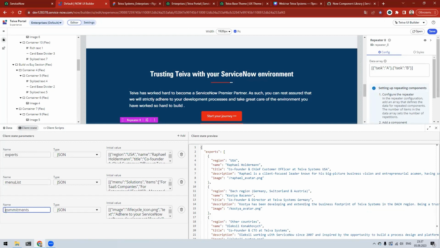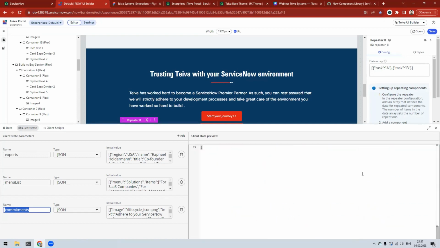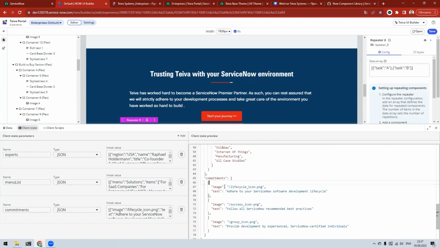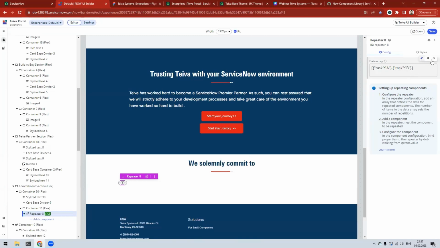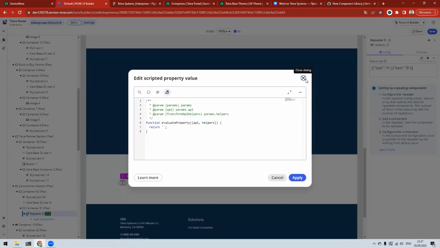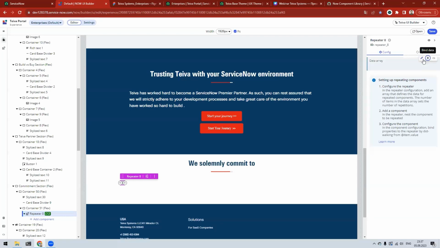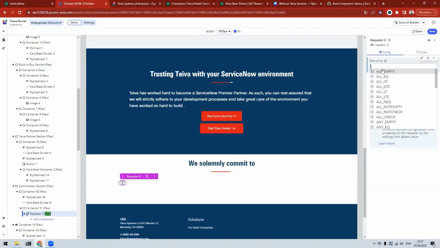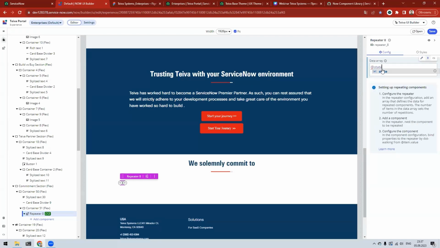So I have created a commitment client state which contains the image path I have uploaded before and text. Okay, let's bind this client state by pressing bind data. I need to type state, then select commitments.